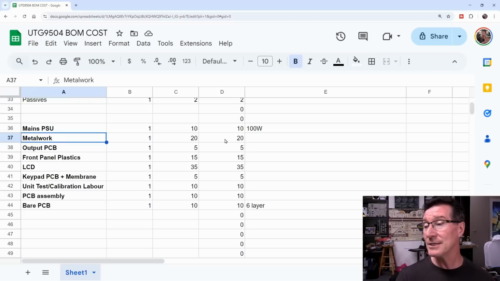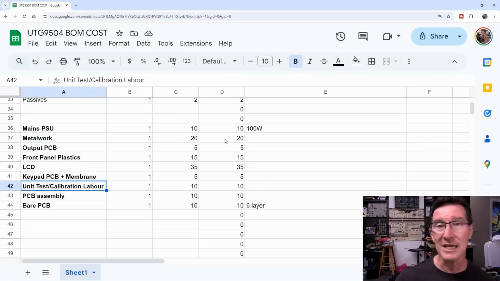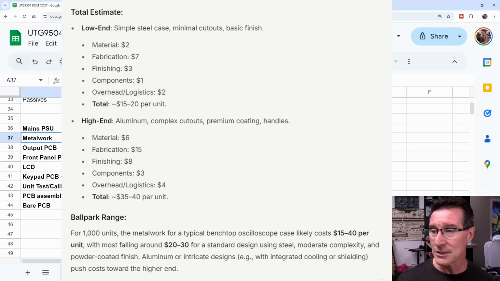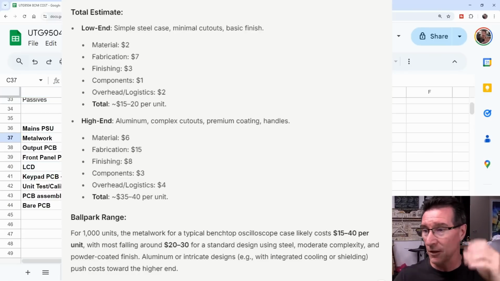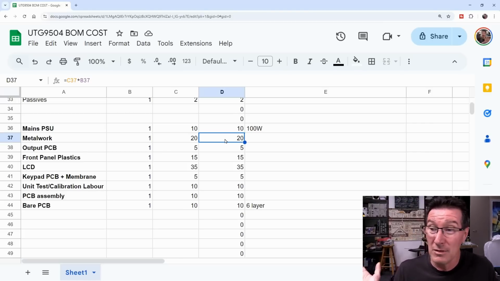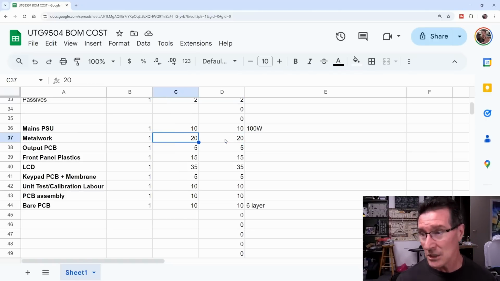Metalwork here. Now, I did actually put quite a few of these things into Grok to give me a price breakdown rather than do extensive research myself. I just got a summary from Grok, so I'll put up some summary overlays here. I did some stuff on the metalwork for the sizes and the thickness and the gauges and the folding and all the rest of it. I think I got about 20 bucks, something like that, for the metalwork. I don't know. Mechanical engineers, leave it down below. Is that an order of magnitude out? Nah, it's only a couple of bucks, Dave. Or no, well, that's a bit cheap, Dave. You know, all that metalwork costs money, didn't you know?